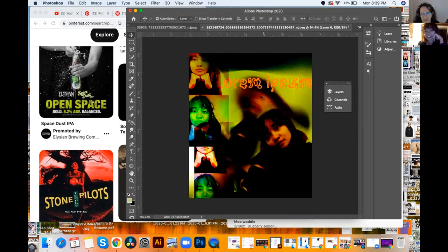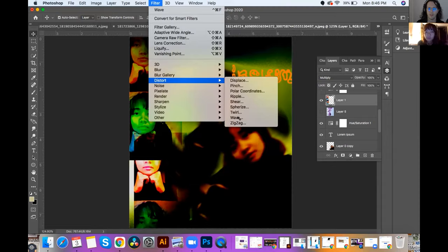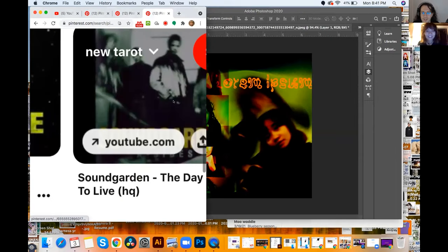Oh, did you see that? I did see it. That's pretty good. So I took this layer, and then I went to filter, distort, wave, and then I kind of fooled around with the settings. Whoa. That says New Tarot on it. Is that the name of the song? Because that might be good branding for you. Just New Tarot. Sure, I can do that.